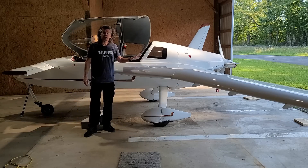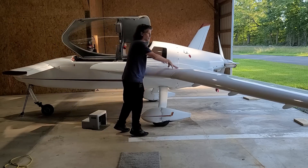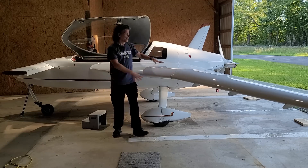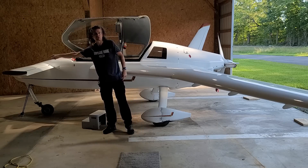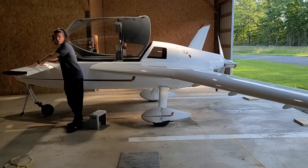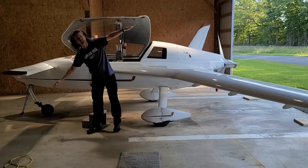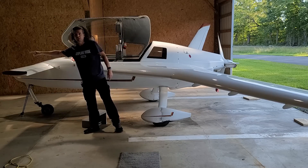So why isn't every airplane like this? There's another advantage: the angle of incidence of the canard is greater than the angle of incidence of the main wing. The angle of incidence determines when a wing is going to stall. So if the canard's angle of incidence is greater, when we slow down and pull a high angle of attack, the canard is going to stall before the main wing ever gets a chance to. If we're in danger of stalling, this canard stalls first. Since the canard lifts the front and the main wing lifts the back, when the canard stalls and stops generating lift, the plane's nose drops—but when the nose drops, the angle of attack is reduced, and the wing is no longer stalled.